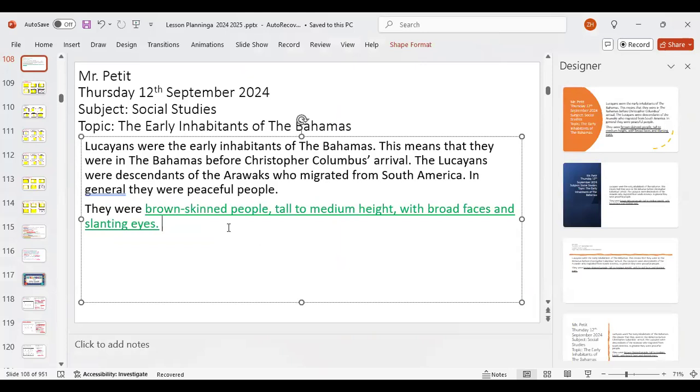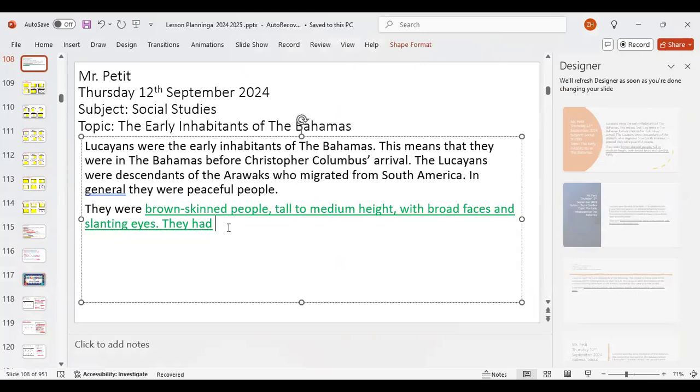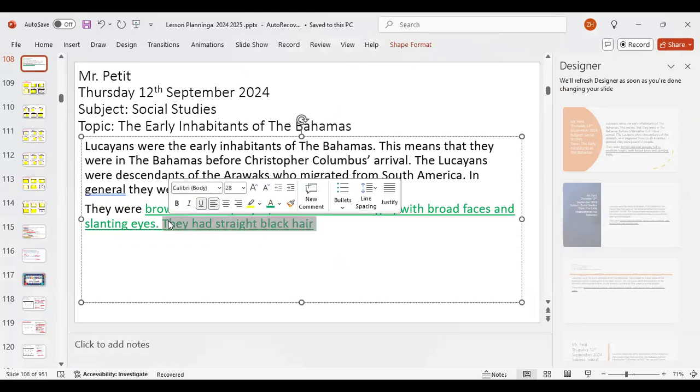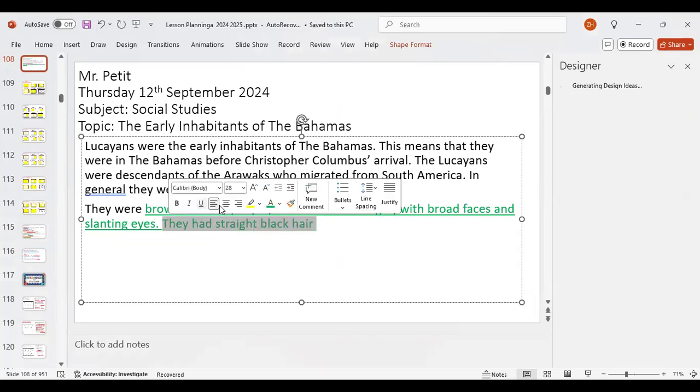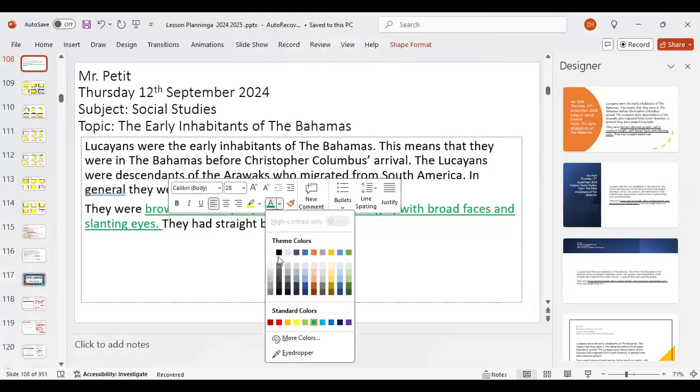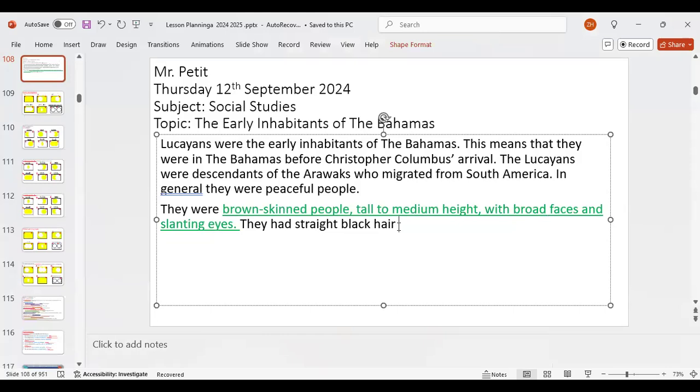Let's talk about their hair. So what type of hair did they have? They had black hair. Straight black hair. And what specific style did they like to have their hair in? Can anyone remember what style they like to put their hair in? Long in the back, short in the front. In the back. Someone is saying it. They had straight black hair. In the back, sometimes. Say it again. In the back. What do you mean by that?